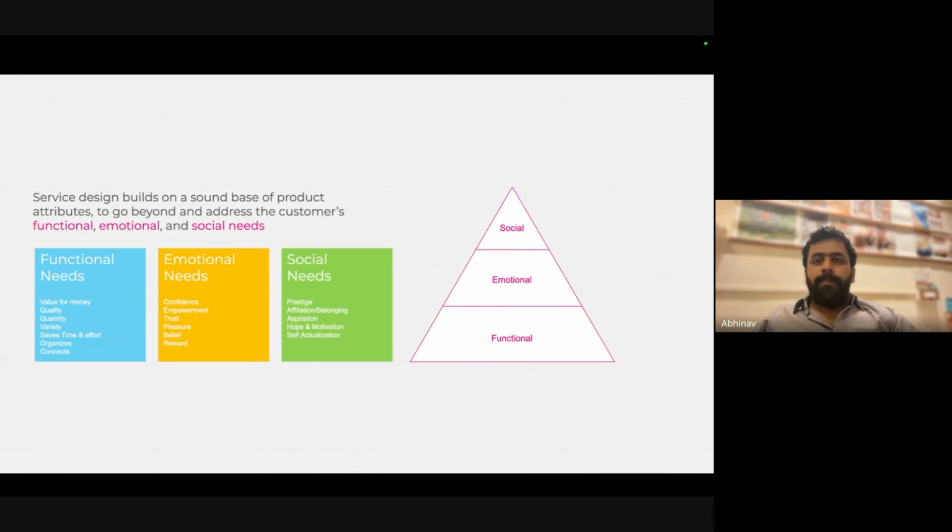There are emotional needs. Will this car suit my status? How will it look with me when I'm enjoying my time with my friends on vacations? How is the car going to help me in networking? How is the actualization of the car going to happen in my life? These emotional and functional needs also need to be catered together so that they cater to a bigger social need, and that's how you get a holistic solution. That's the purpose of service design.